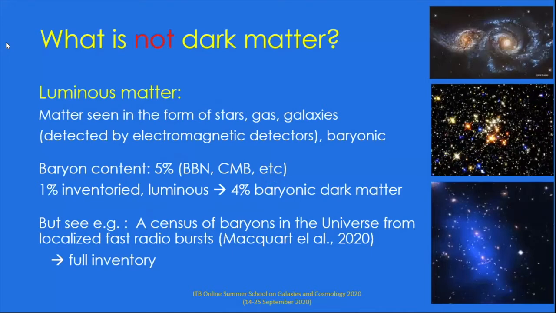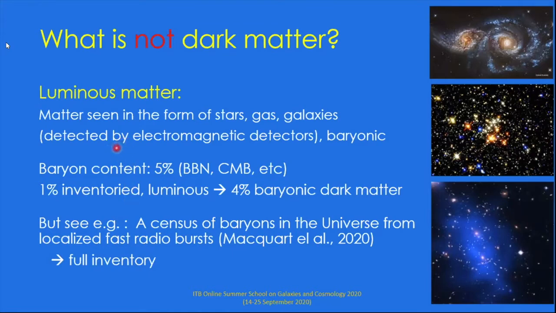So what is dark matter? Let us compare it with something that is not dark matter, namely luminous or visible matter. Any matter detectable by electromagnetic detectors, or any matter that absorbs or emits electromagnetic radiation in any wavelength, either radio, visual, infrared, etc., is called luminous. It is baryonic, composed of protons and neutrons, just like you and me. We often call it normal matter. As we have seen in my previous slide, the baryonic component contributes only 5% to the total matter energy budget of the universe.